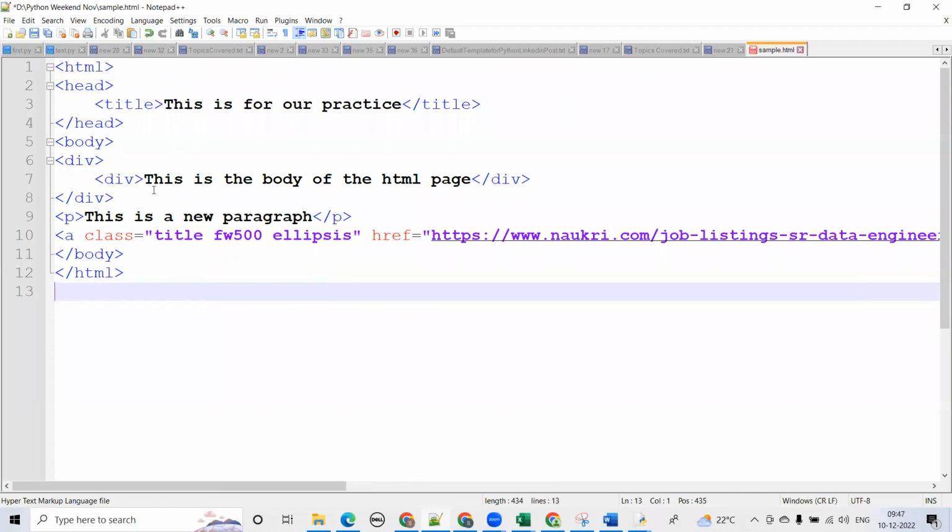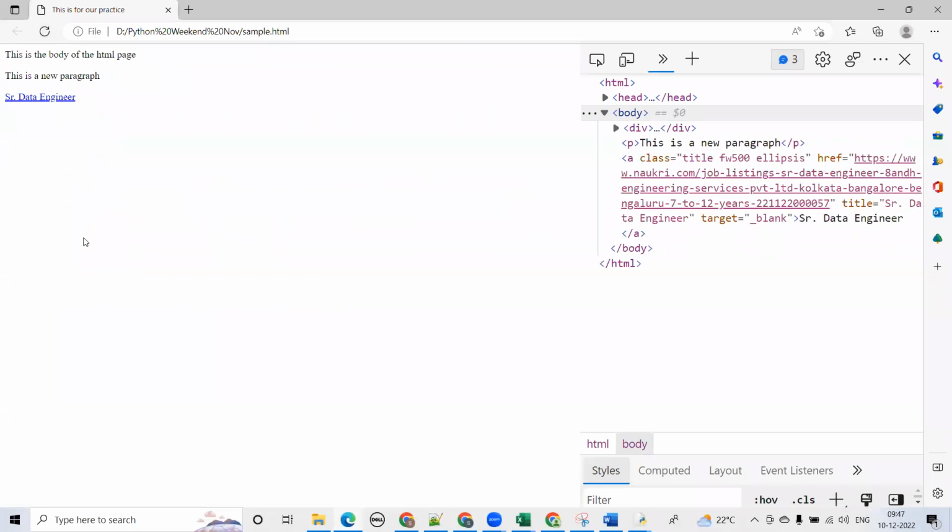I just copied that tag from there, and I'm just saving it here. Okay, and I'm refreshing my browser. So you see this, we are also getting a similar tag. Now, what is our main objective? We want to find the text that is written in this. We are not interested in clicking and navigating. We are only interested in finding the text from this tag. That is our main purpose.